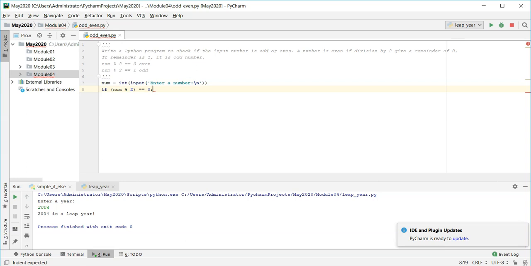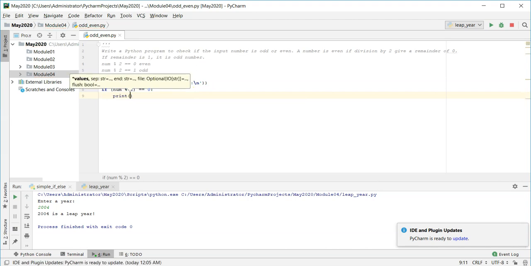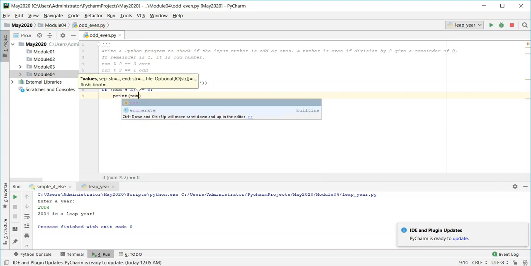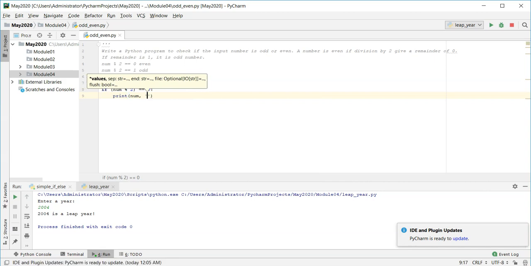So if this condition is true, that means I have to print out it's an even number. So I'm going to say print num, is even.